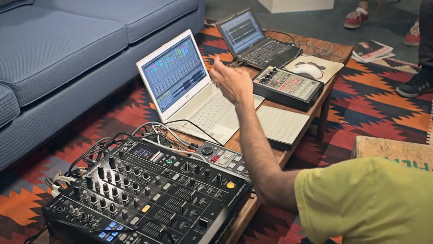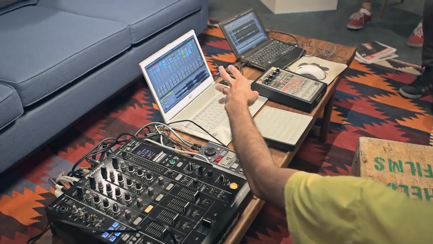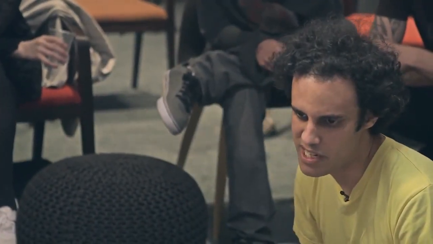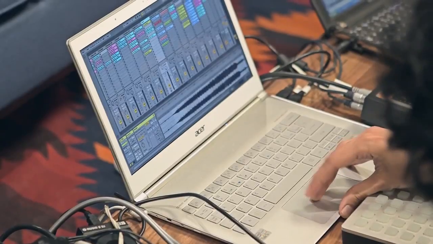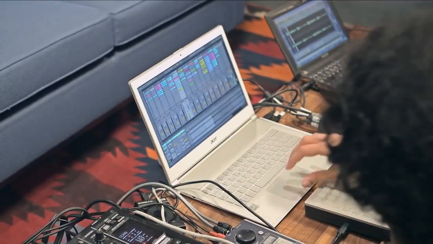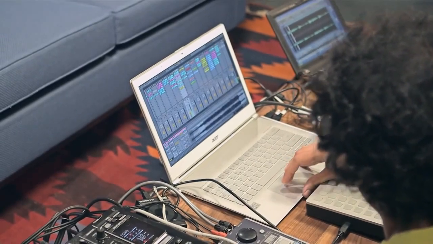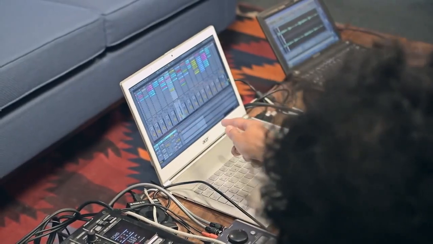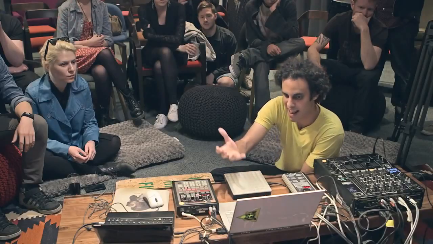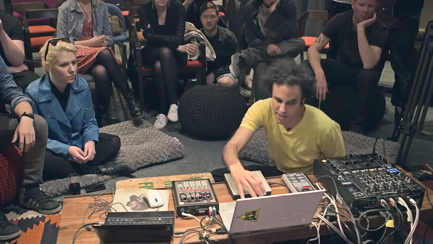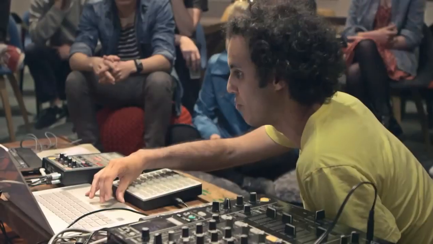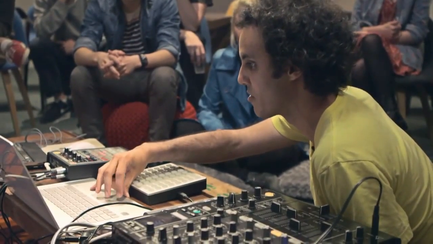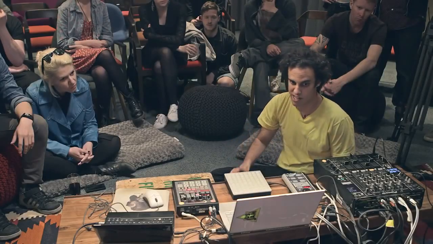So I've got obviously one computer running Ableton, which has got the main bodies of the tracks. Each channel is a different song, basically. So there's this song of mine, Angel Echoes. I usually take all the songs and break them up. I've got the drum intro, which is just the intro bit of the song looped. This is the outro to the track, also on a loop. This is one of the main melodic lines through it, just looped. Just various bits and pieces that I might want to use.